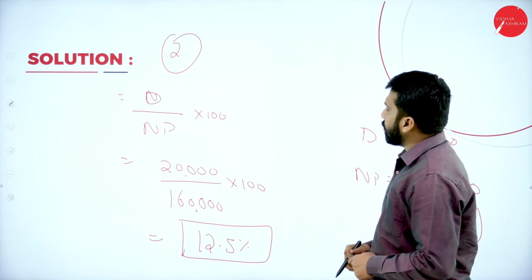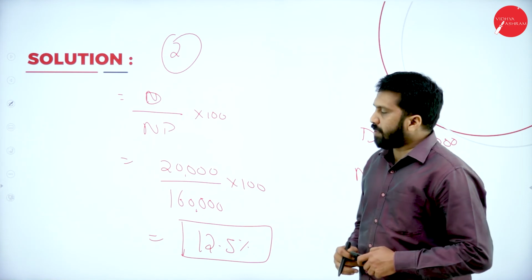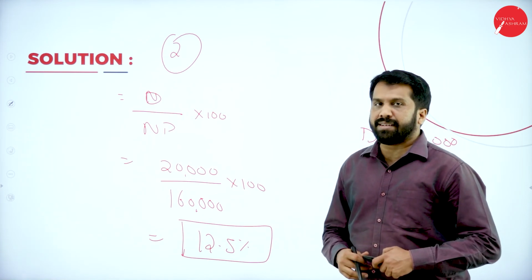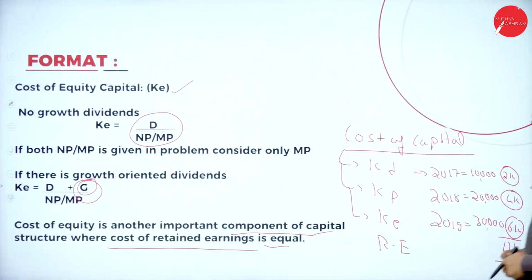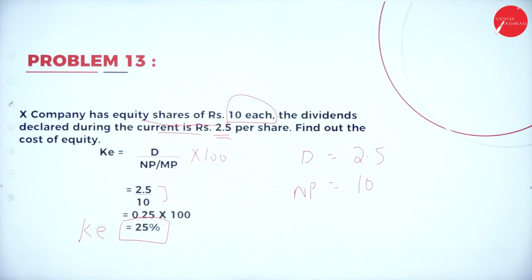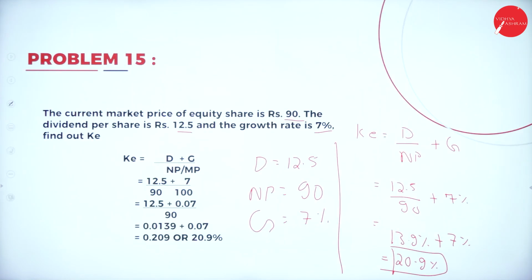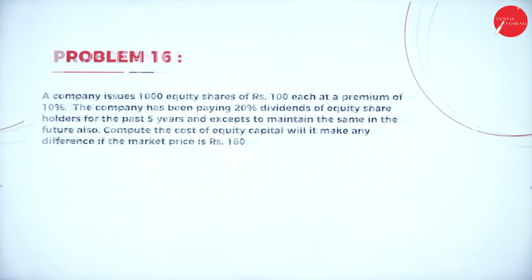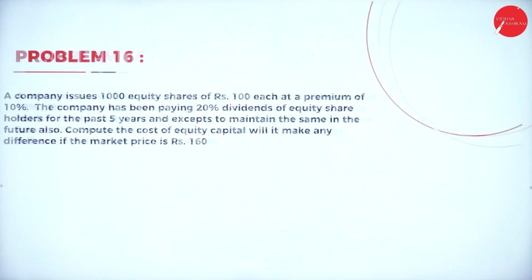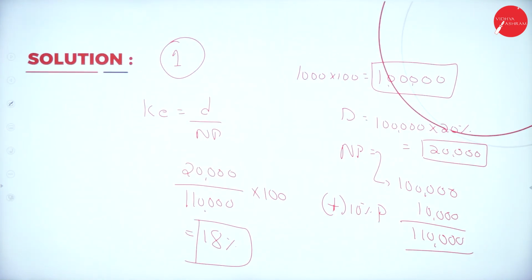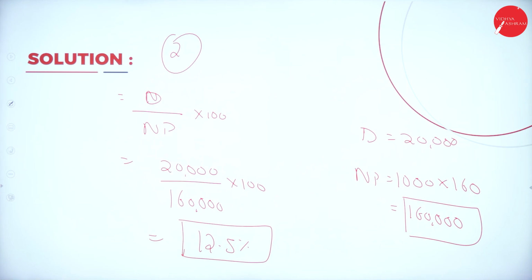This is all about your calculation. I'll go back to all these slides so that you can take a screenshot. So, this is your format for equity shares. This will be problem number 13 and problem number 14 with answer. Problem number 15 with answer. Problem number 16, answer part 1, answer part 2.